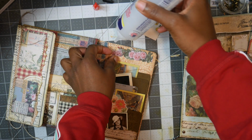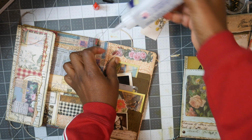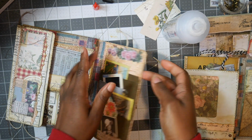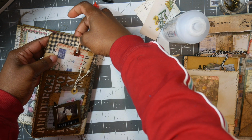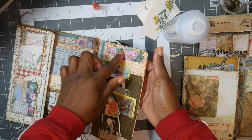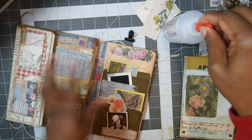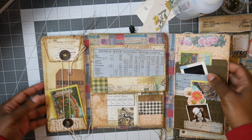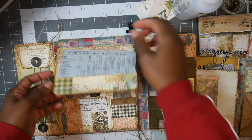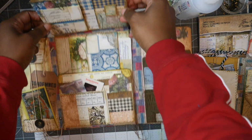I just put this down right here, and I didn't glue it, because I know it's going to be a bulldog clip, and I didn't want it to wear out, so I try to back it with paper. And then we have an envelope right here. You can put this as a pocket. Then we have an envelope, right?